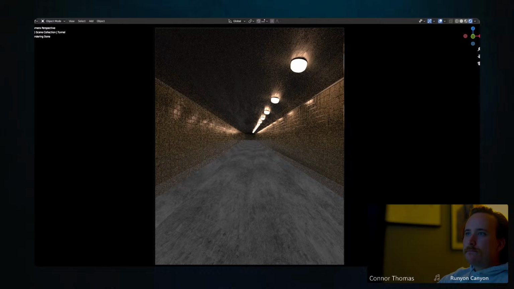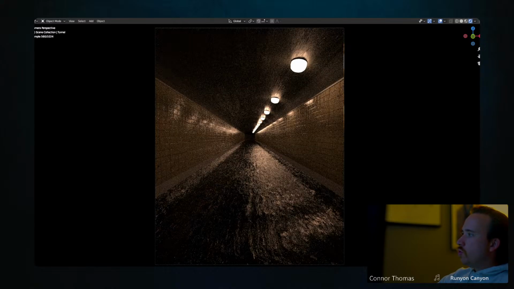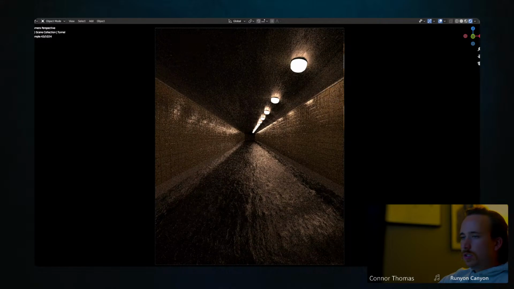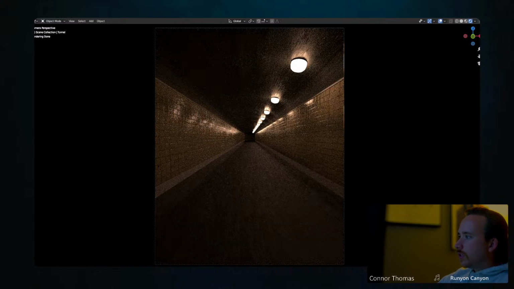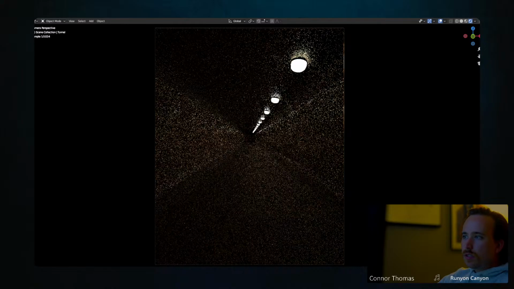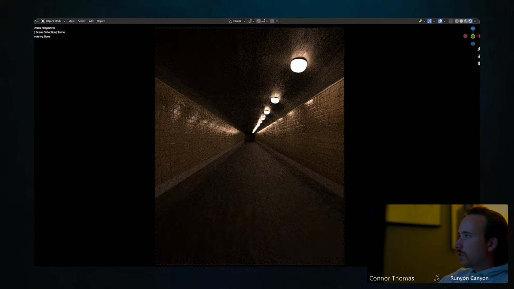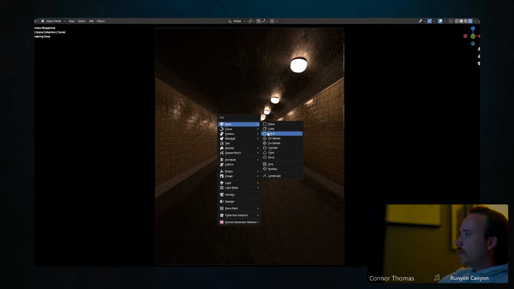Something like that. For our curves. Ooh, no. It's very much wet in there. Let's do that, and then the only other thing is I might want to do a light.